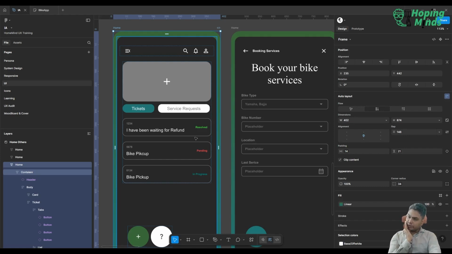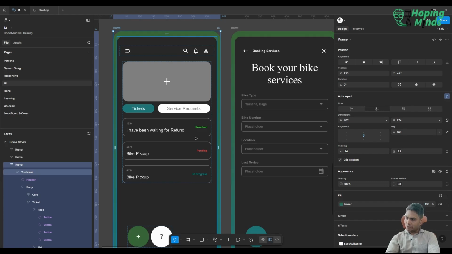So we can have two different pages. First we can have, let's say, the first page, which will help us with navigation, which is where, when, and what time we book the services. Second will be the detail page, wherein you will be able to see all the details.